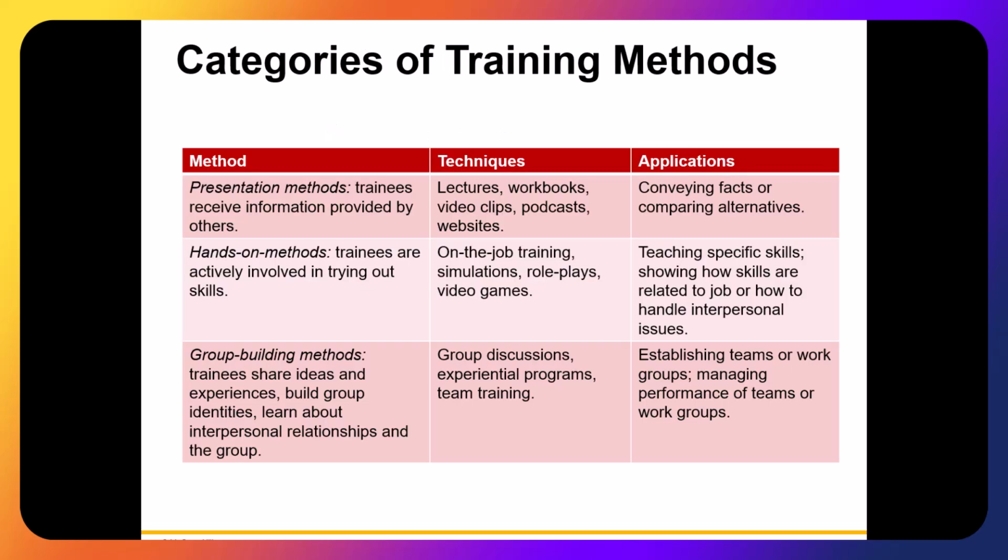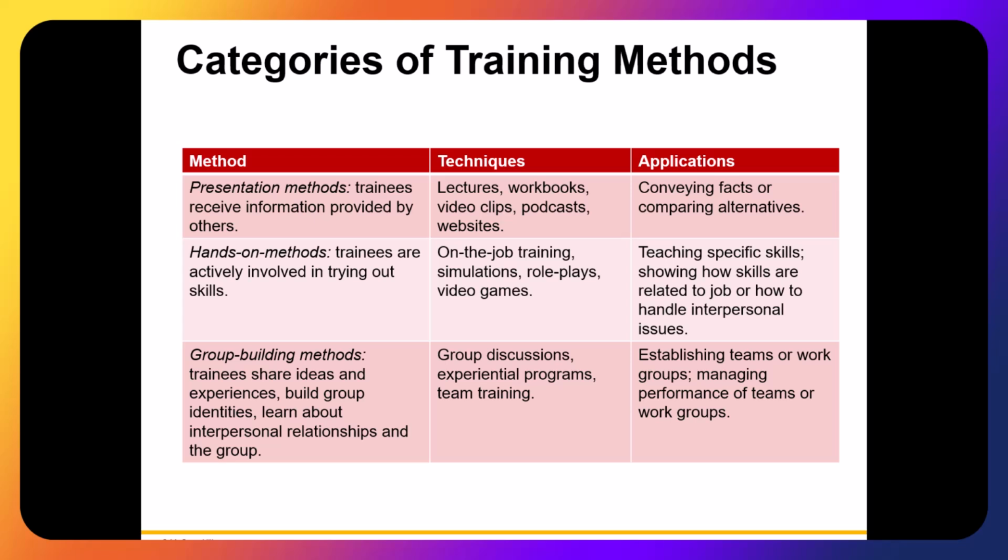Categories of training methods. And I've had opportunities to use all of these in the course of me training leaders in the government, military, and corporate America. So you see the method, presentation methods. Trainees receive information provided by others. Hands-on methods. Trainees are actively involved in trying out skills. Group building methods. You got that. You have techniques. So this is lectures, workbooks, video clips, podcasts, websites, on-the-job training, simulations, role play, group discussions.